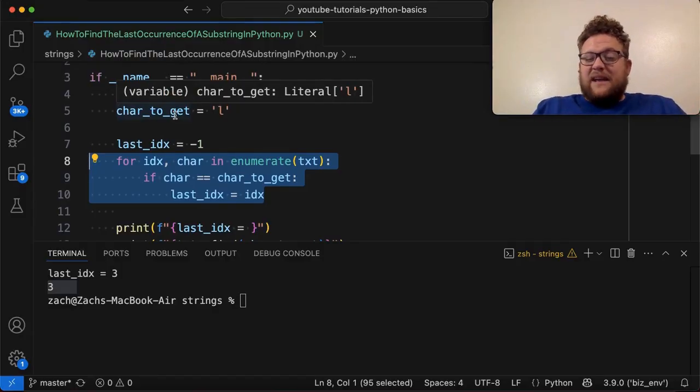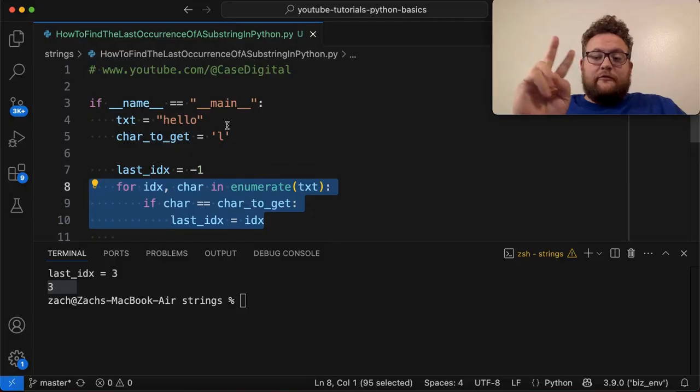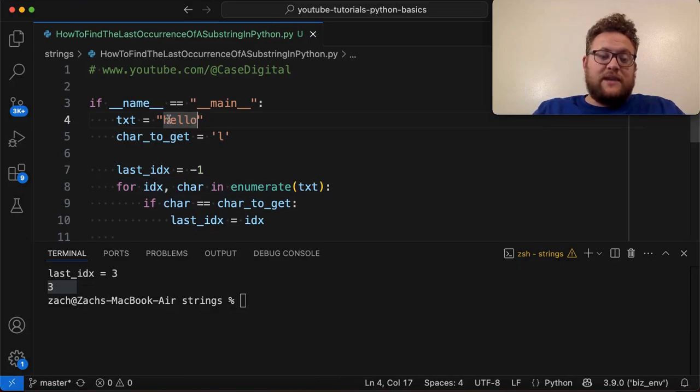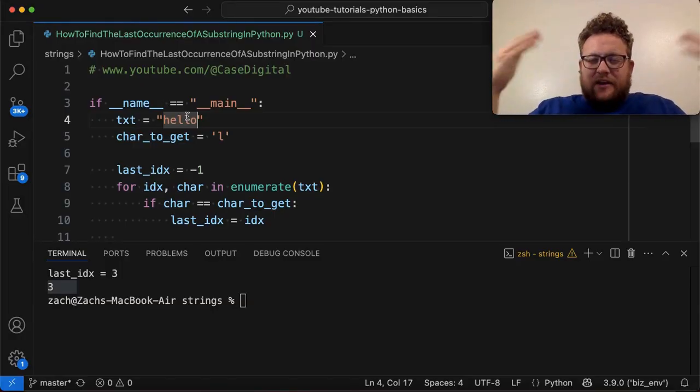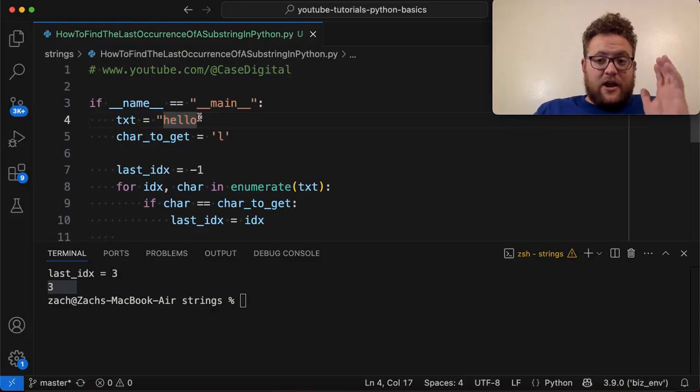Another method that makes it a little bit faster, but it also is a little bit more complex, is if you reversed this string, which, you know, rfind, reverse find, rather than start from index 0, you start from the very last index and then work your way towards the beginning and then return this index here, right? When I think about rfind, that's what I think it's doing. I'm starting at the end and working my way towards the beginning, so starting at O and working towards H, and then just checking each character.